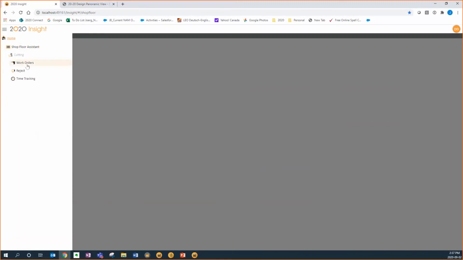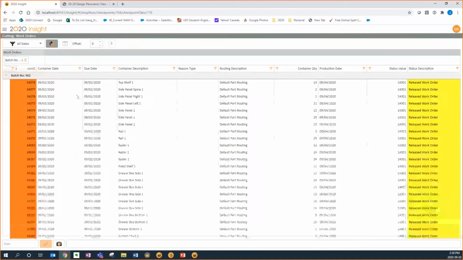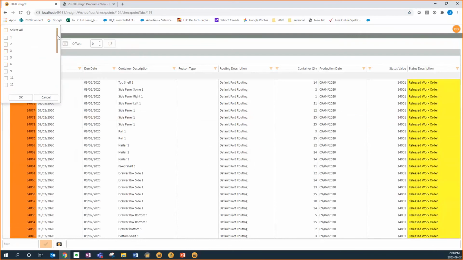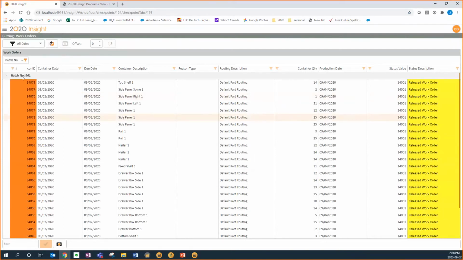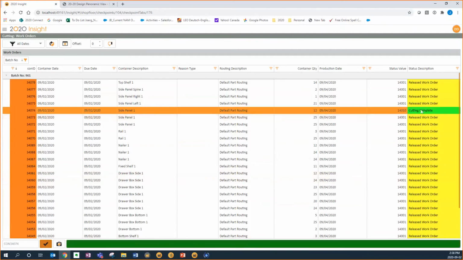And now you can go into the details here, and you can see, well, show me all days what I do have to do at the panel saw. And let me drill down here. I have a lot of demo data in my environment, so that I get down to my job 961. So I only want to see my job 961 and what I need to do here. And as you can see, there are different kind of components which I have to manufacture. And just by checking them off, you will see the status changes in the background, that the cutting is complete.